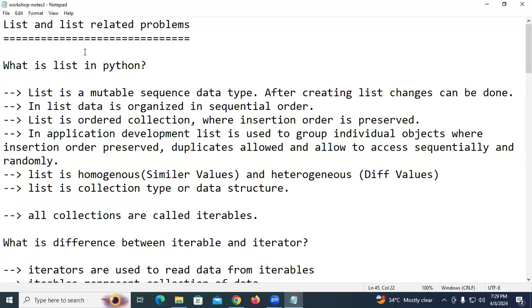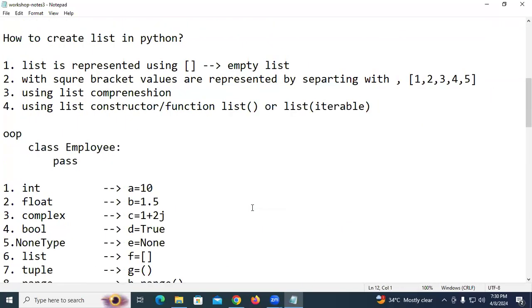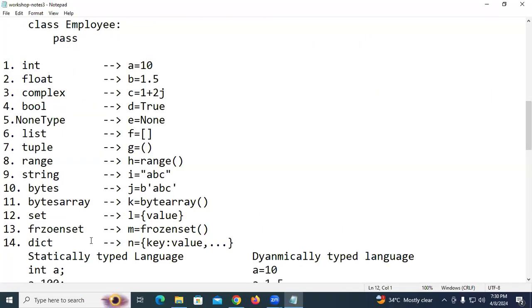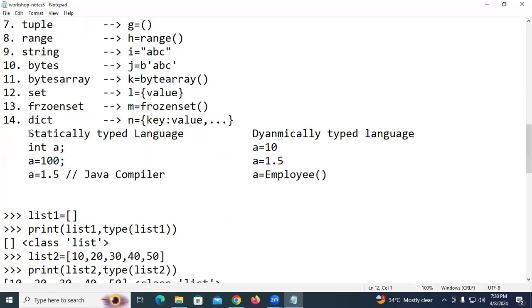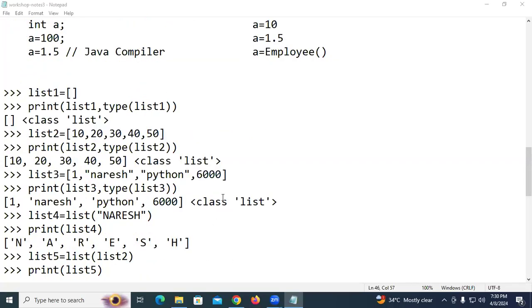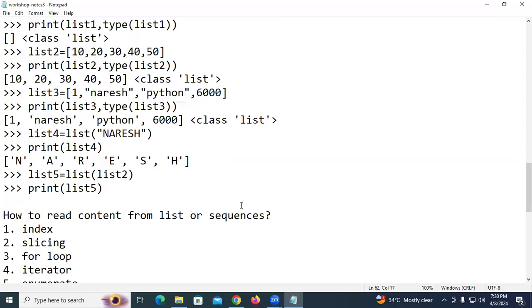Last class we have seen, and I said we'll talk about list and list related problems, right? And in that, I said how to work with the different things. Like I said about statically typed, and one more is what? Dynamically typed. Okay.